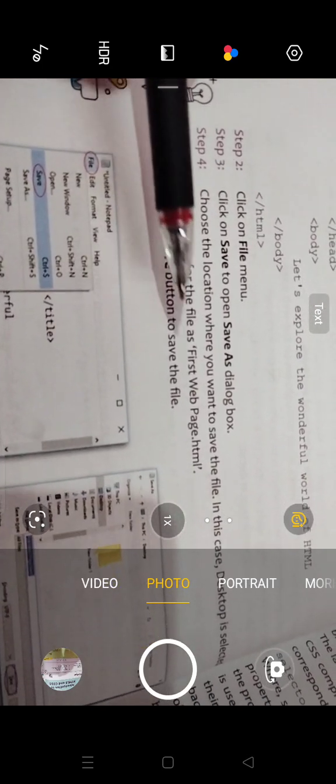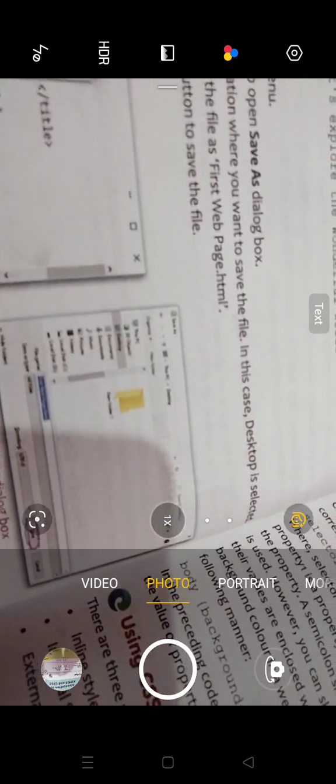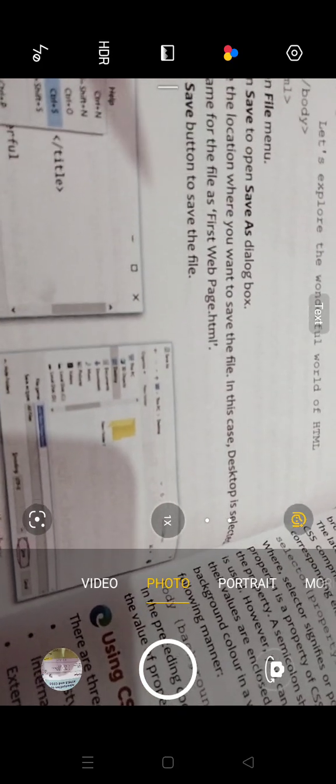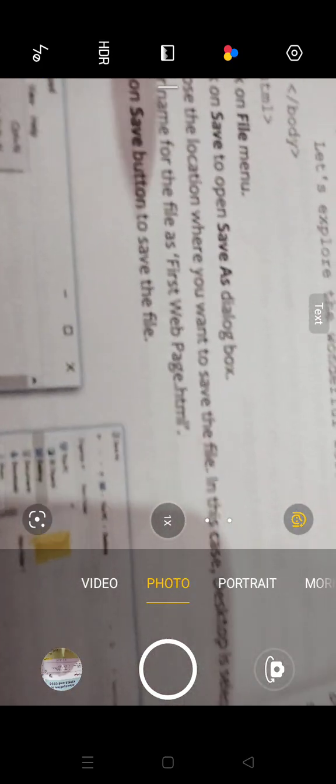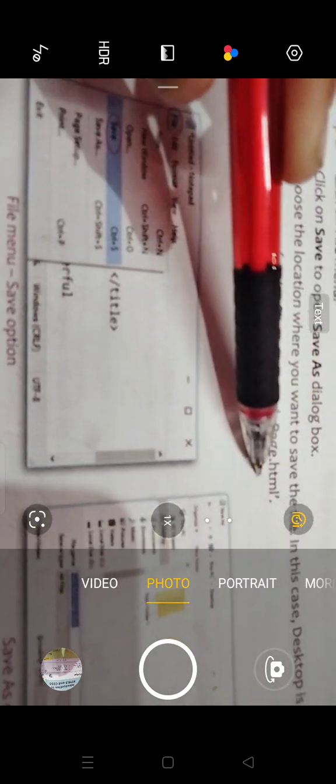Choose the location where you want to save, for example the desktop. If you want to save it on the desktop, then click on Desktop. If you want to save it in another folder, you can do that also. Now enter the name of the file as first web page dot html.